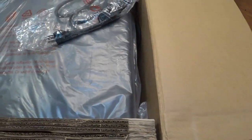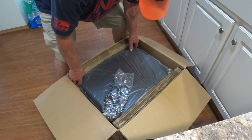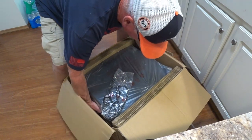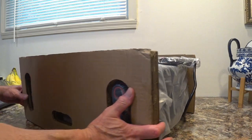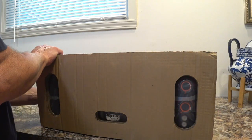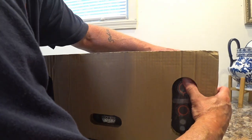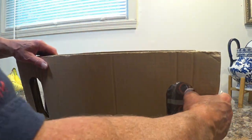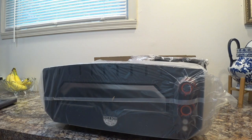And removing all this nice packing material. This thing's heavier than I thought it would be for having a max size of 12 inch pizza baking capacity, but the thing is built like a tank. So far, nicely packed. Everything's looking great. All I gotta do now is get this stuff off of there.